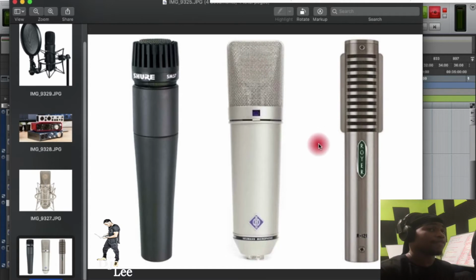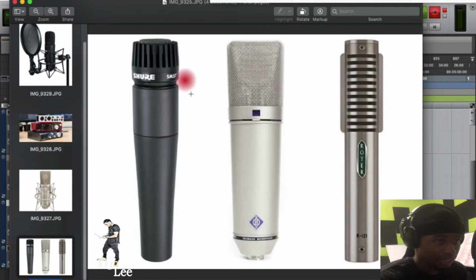Now, condenser microphones, they don't work. They condense the sound, the audio, and they won't work without an interface because you need 48 volts of extra amplified electricity to bring that condensed sound up so we can actually hear it. Without that 48 volts in that interface, you will not hear anything that comes through a condenser mic.